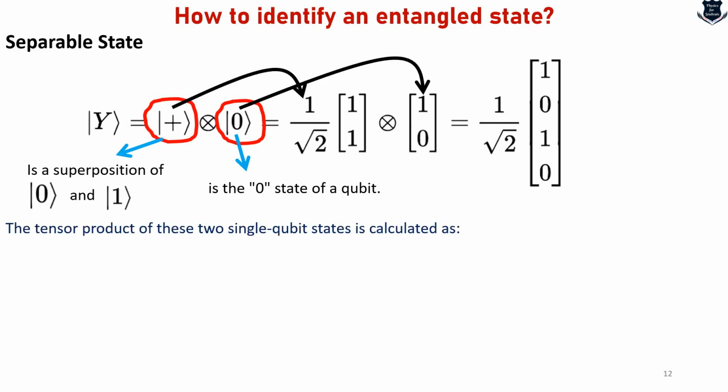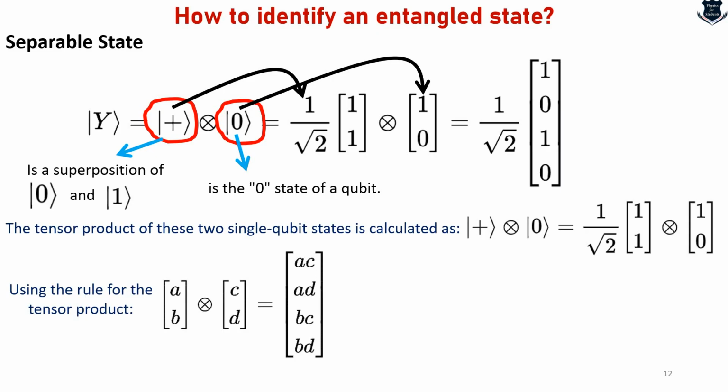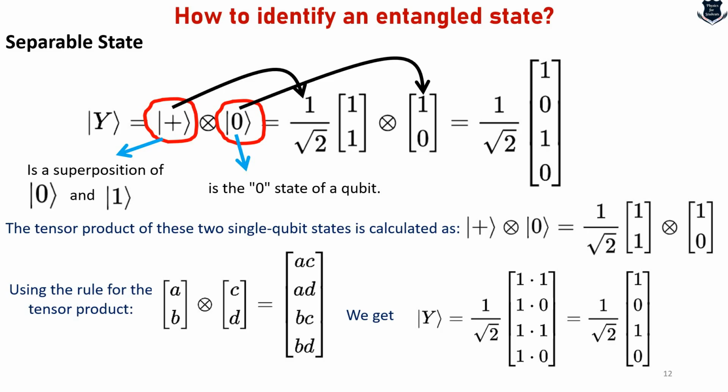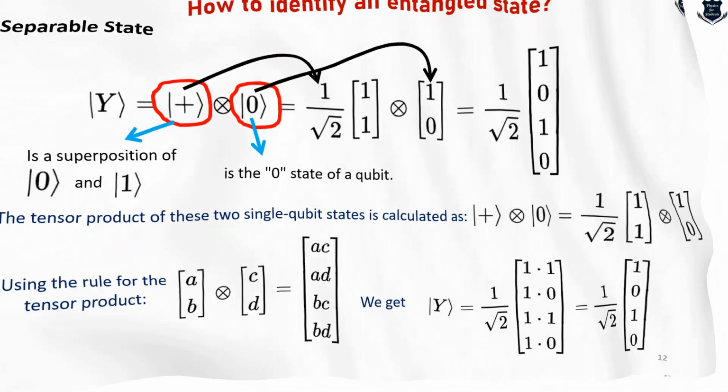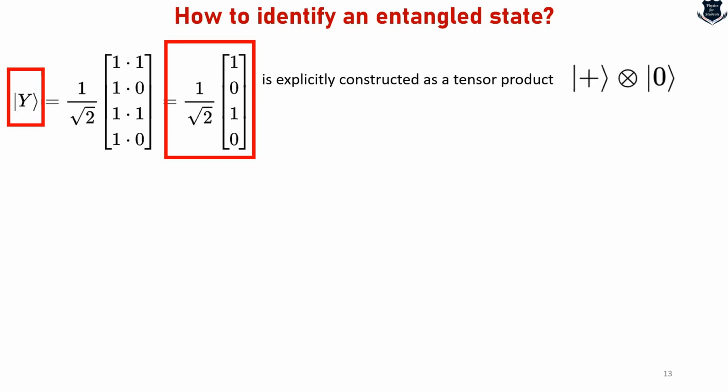So the tensor product calculation of two qubit states is calculated as this. And using the tensor product rule, we get this one. And from here, we get this one. Right? So we will take the last one, y equals 1 upon square root of 2, and go further into the next page. Now here what you can see is the resulting vector, this part and this part.